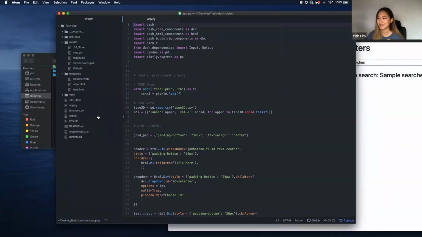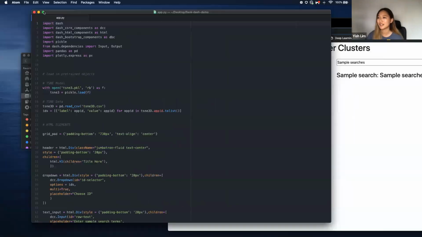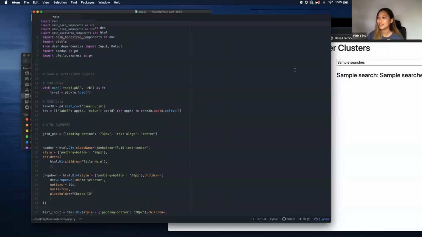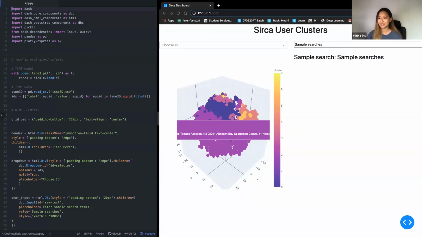This is that clustering project that I've been working on, and I'm just showing how you can do a purely Dash front end. Let's do left and then right here. Cool. So this is the app, and this is purely with Dash. So there's no Flask at all. What I have here is not done yet. I'm still working on it.